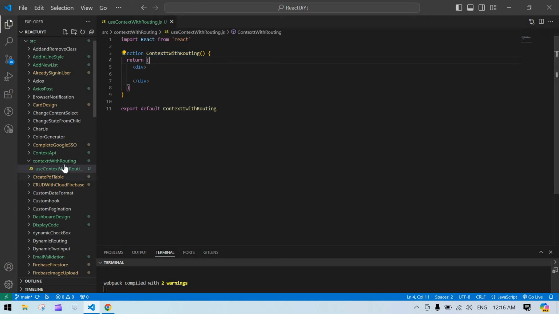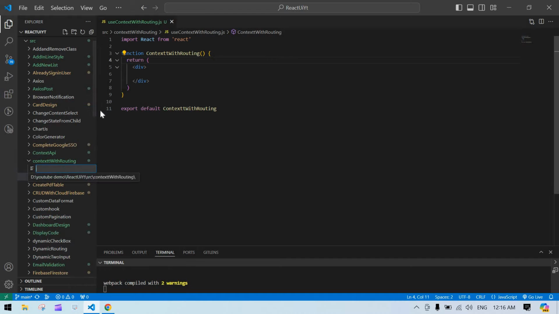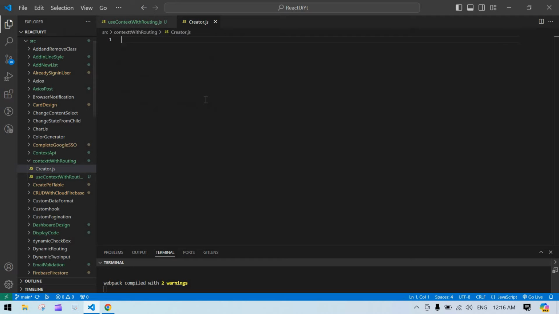And first I'm going to create context. So I'm going to create one file for creator.js. Okay, and here first I'm going to import React, and after that const.